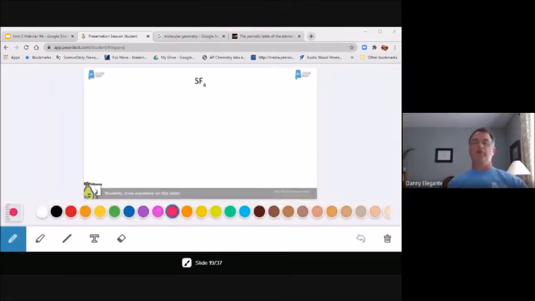So try this little bit of a tougher one. Sulfur in the middle, fluorine on the outside. Sulfur is going to have more than 8 electrons. So I'll go ahead and give you that hint. Go ahead and draw what you think the Lewis structure is for sulfur tetrafluoride. It'll have more than 8 electrons around it, the sulfur will, when you get done.